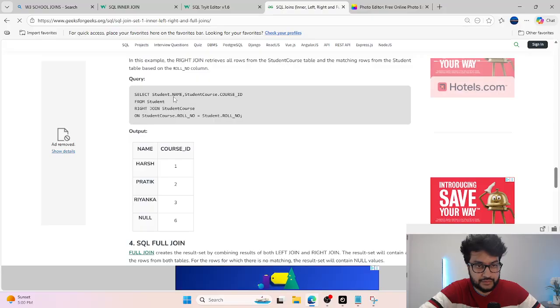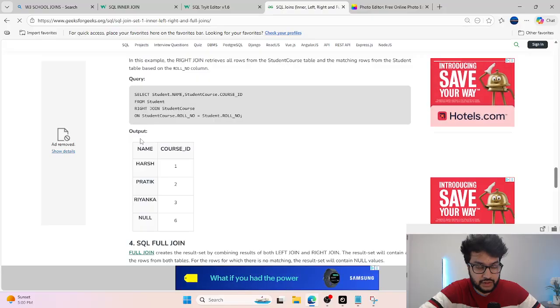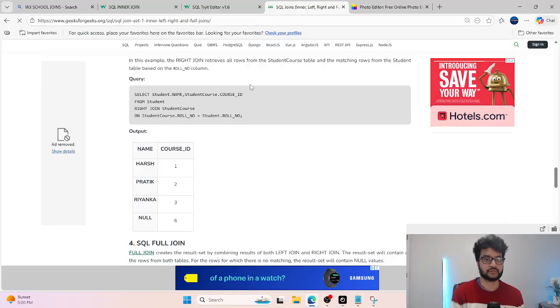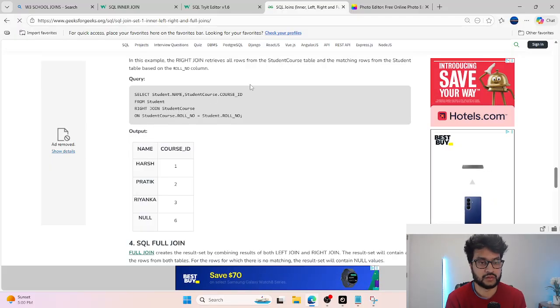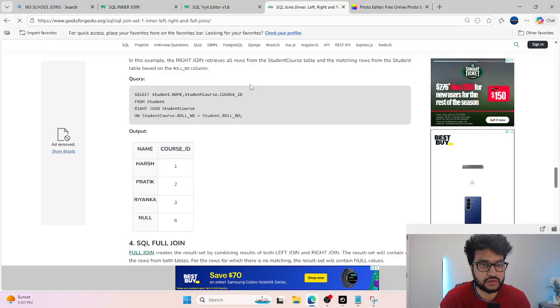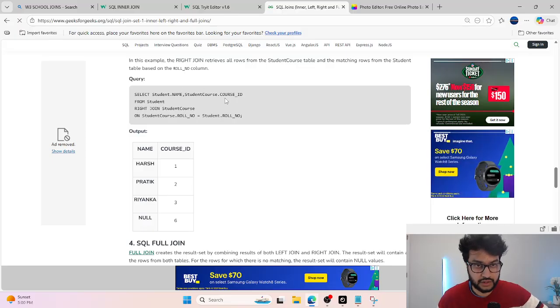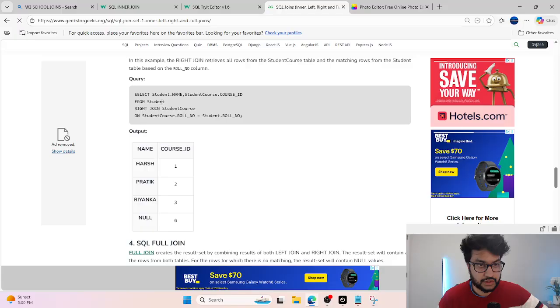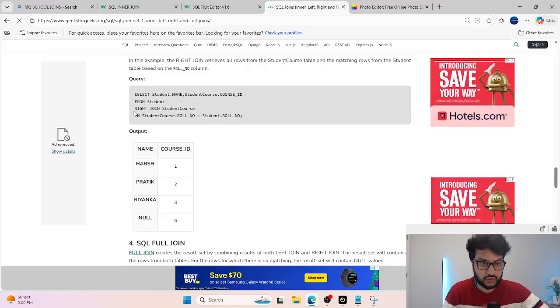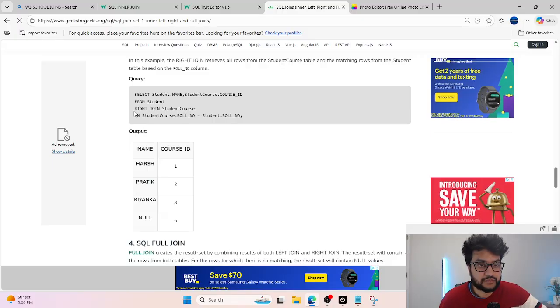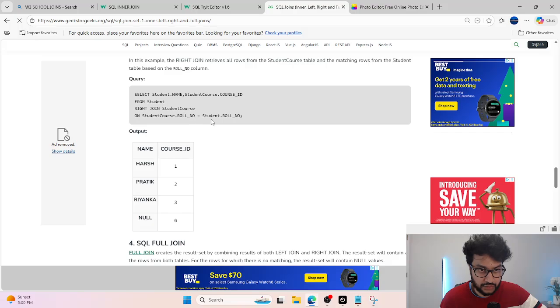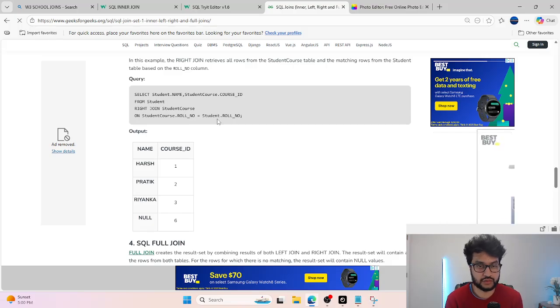We need the name and the course ID. So we selected the columns name and course ID from the student table, right join student course, and the common column is roll number.